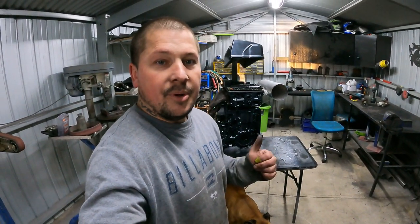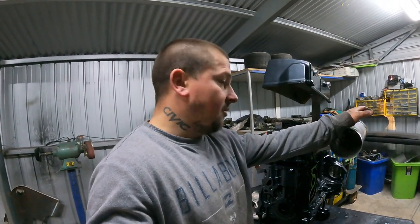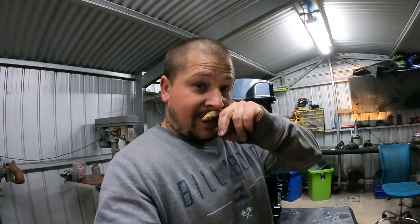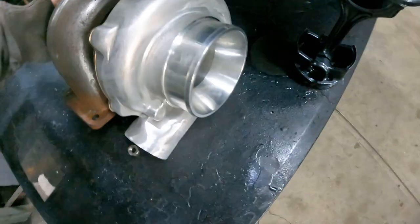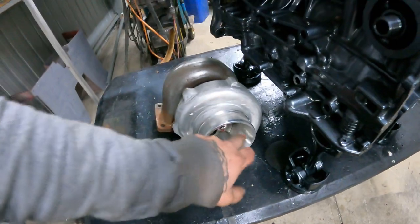So, yeah, that's the build so far, boys. I'll leave it off here. As I said, it's waiting for a couple more parts, and there were a couple more ideas as well. I'm still trying to get a blown turbo or something like that. This one's a T4 flange. So if I can stick with the T4 flange, if not, I'll just buy another one from something like eBay. And then I just need to take off the back. Need to gut the housing out to the rear, so then I can attach something to it. I'm just not sure how the bearing's going to hold up by always spinning at all times. So I'm not sure, but we'll see.